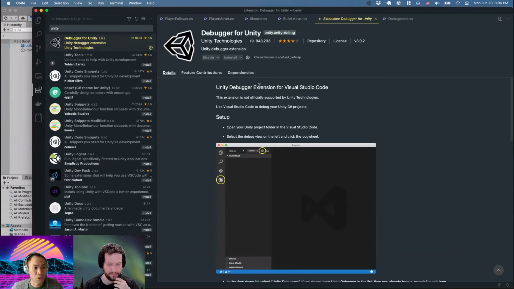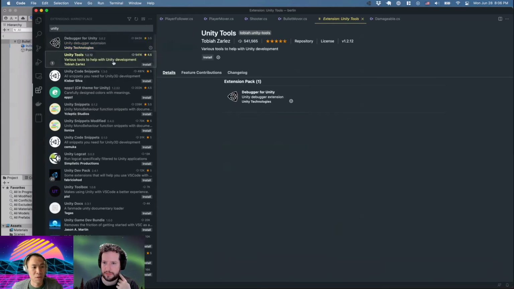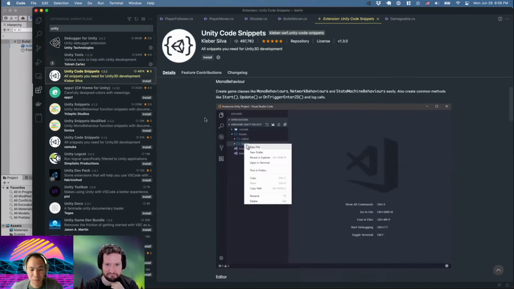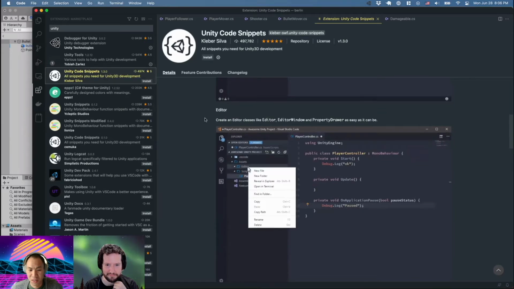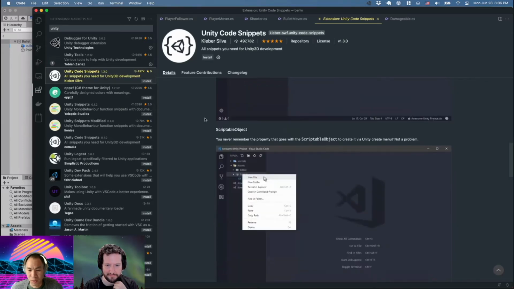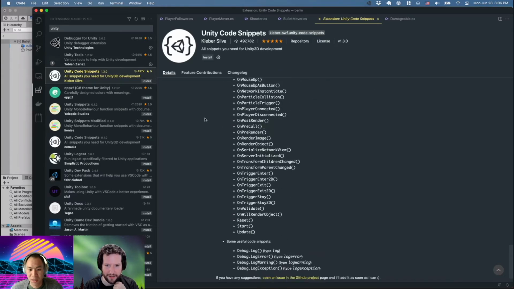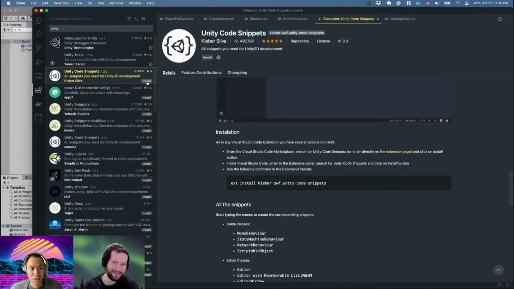Should I get Unity tools as well? The debugger is not very highly rated. I'll get the unofficial extension. Sure, I'm going to grab some more. And snippets. This could probably be useful. What do you think? Seems good to me. Yeah, all those functions that we need, yeah, bring it on.